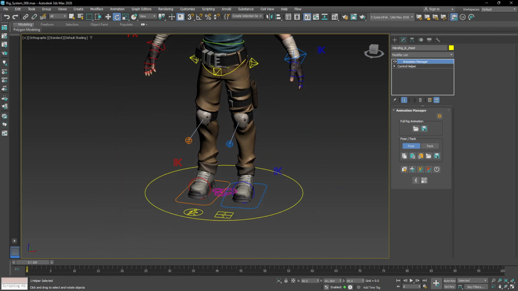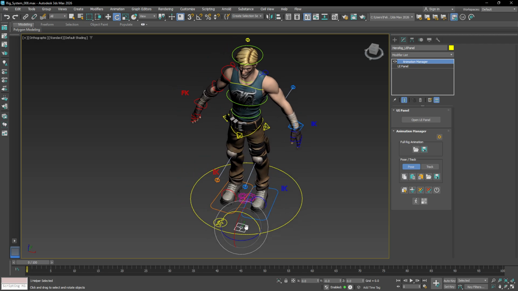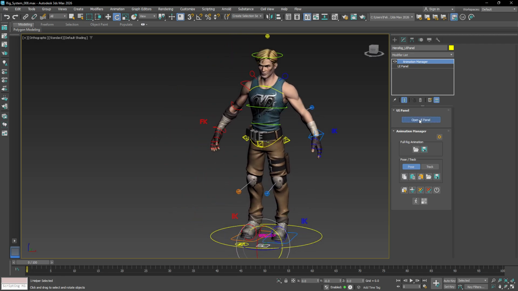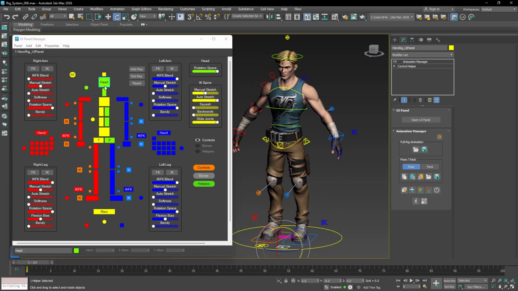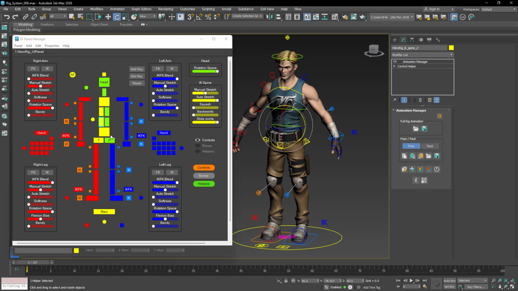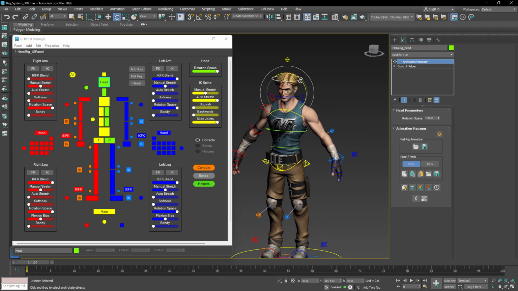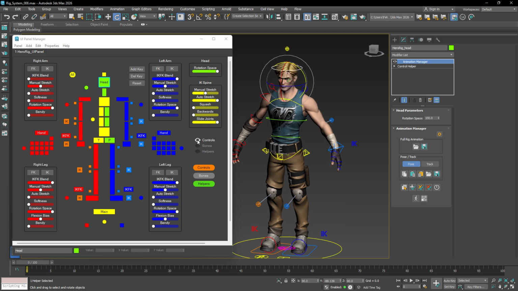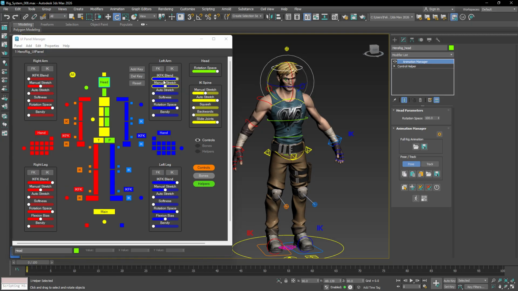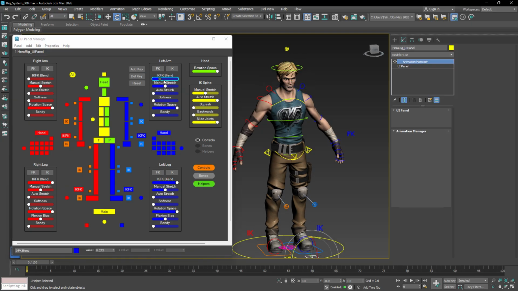Over here, we have this helper. This is the UI panel with several UI controls already set up. Here we have these pickers. With this, we can select several parts of the rig. This is especially useful when we don't want to get lost selecting elements in the viewport when animating. We can also hide and unhide some controls with this. And here with these sliders, we can animate some parameters of the rig from here directly, like the IKFK blend, the manual stretch, the auto stretch, and so on.